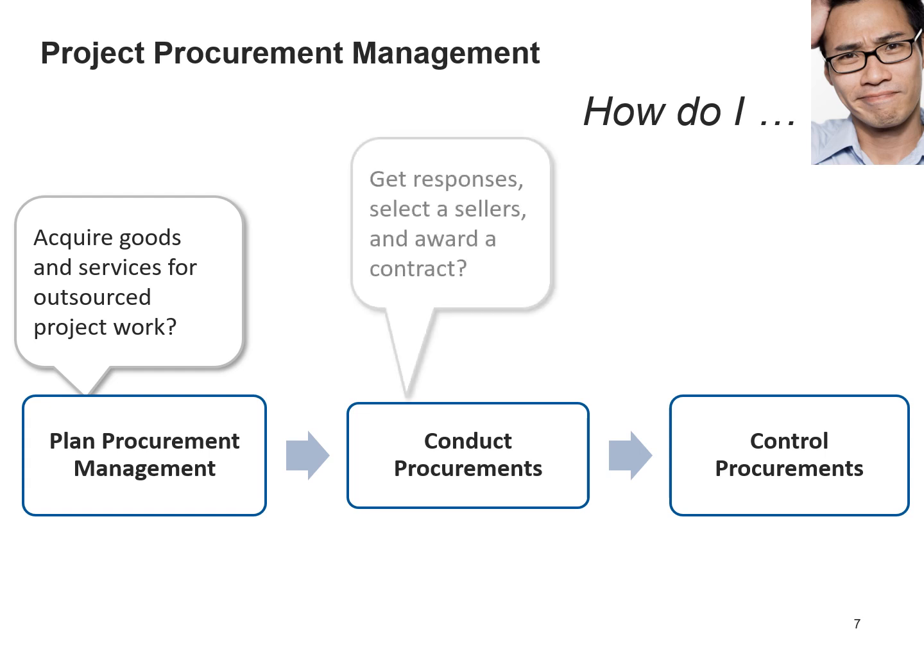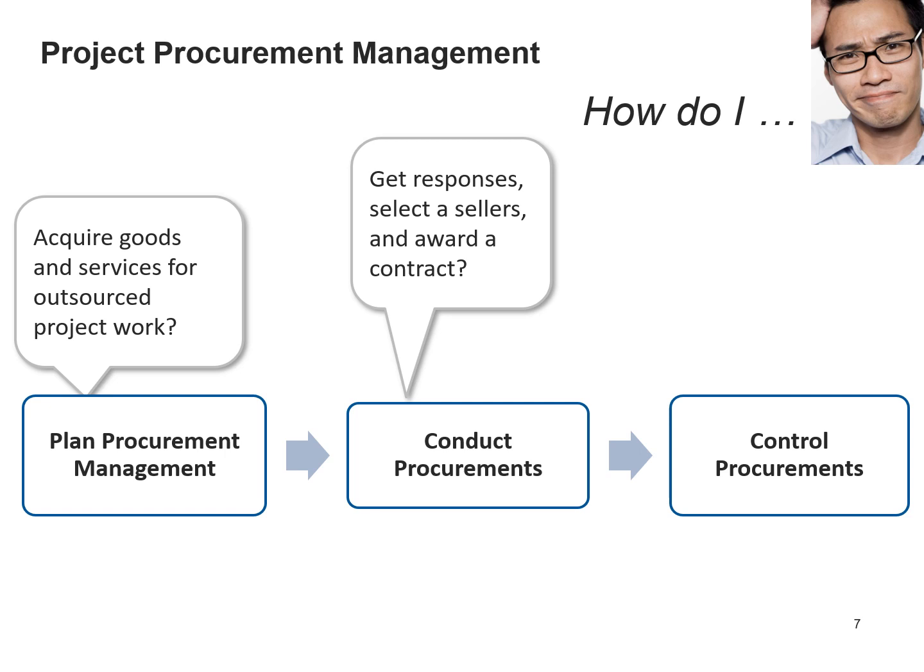And then the next step would be conduct procurements, where you now have an idea of what type of contract you want. So you're going to be sending out a request for a proposal or a request for a quote to various suppliers, and be getting those back, and then ultimately making a selection as to which supplier you're going to be using. This particular process then ends once you've made that selection and awarded the contract.